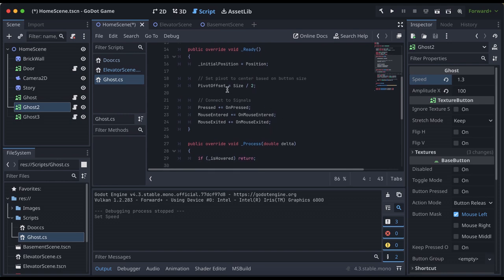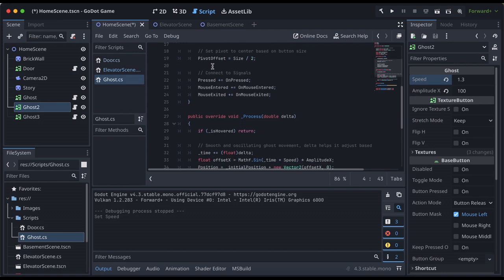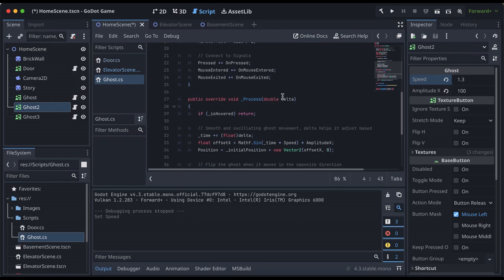And then pivot offset, that sets where the ghost is flipping. When it didn't have this, it would oscillate incorrectly, or it would flip incorrectly. And then here we have 3 signals: the pressed, mouse entered, and mouse exited. So you have the on pressed, on mouse entered, and on mouse exited.